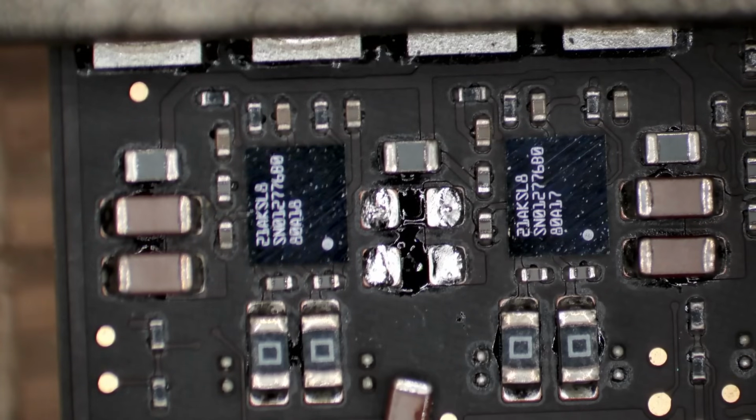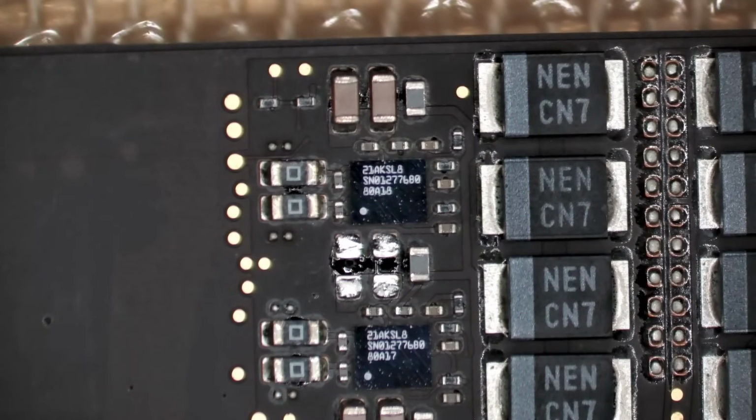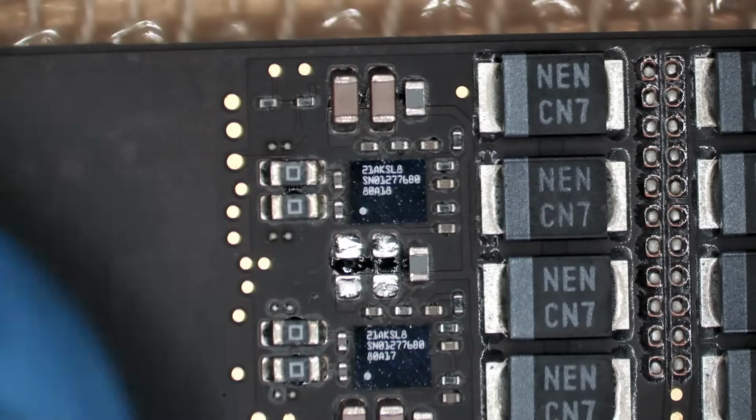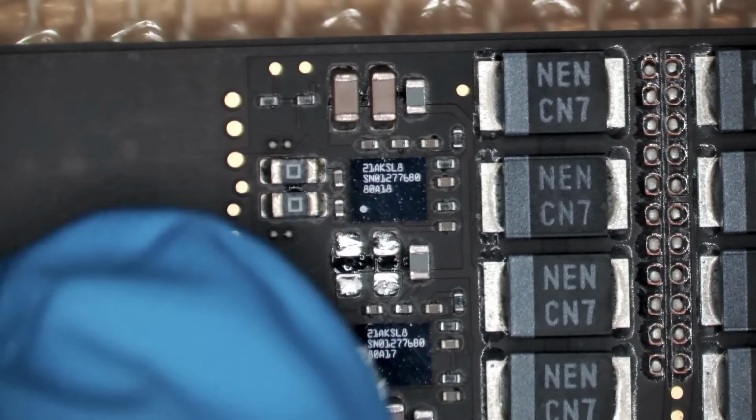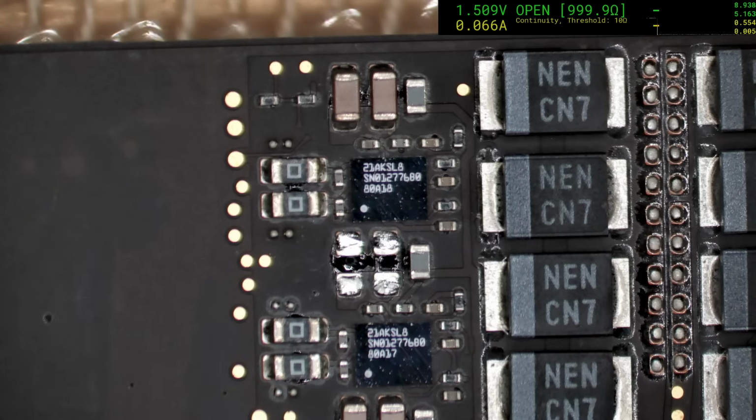So it could be the controller itself, or it could be a cap we haven't looked at yet. We just suspected these ones because they had the corrosion marks on them. Rather than just ripping off parts that we aren't sure of, I'm raising the voltage up to 1.5 volts, but setting the current limit to 100 milliamps. So that sets my total power potential to 150 milliwatts. That way, if for some reason I've overlooked something and this heads towards the CPU or whatever, then 150 milliwatts is just not really going to have the amount of power to destroy things, or at least I hope not. But it should be enough to bring up the culprit amongst this area when I do a little bit of an alcohol swab. Okay, so we're dealing with 100 odd milliwatts here, so that's good.